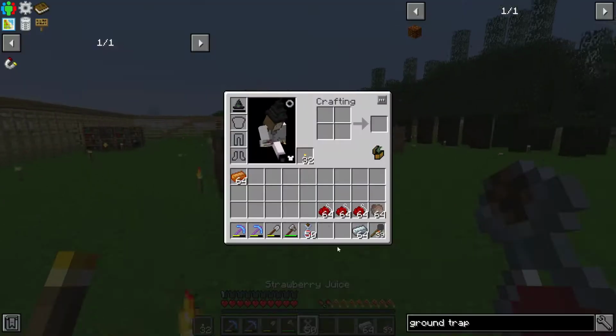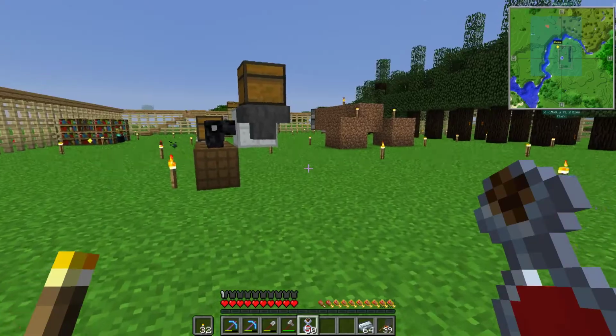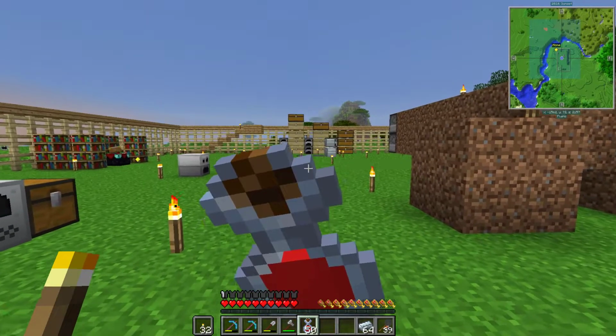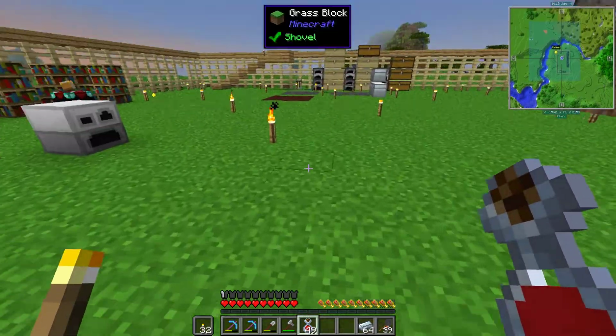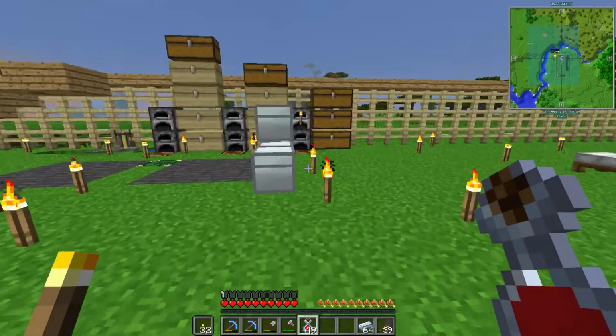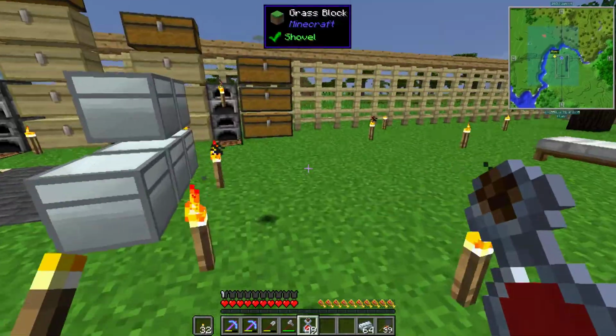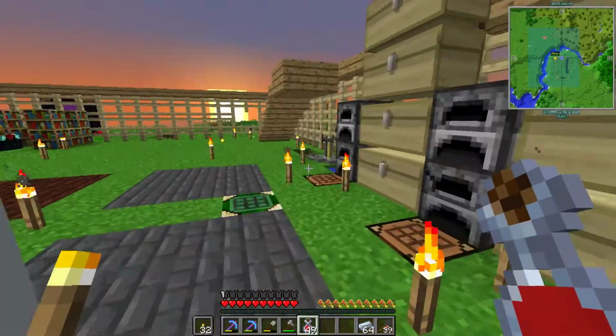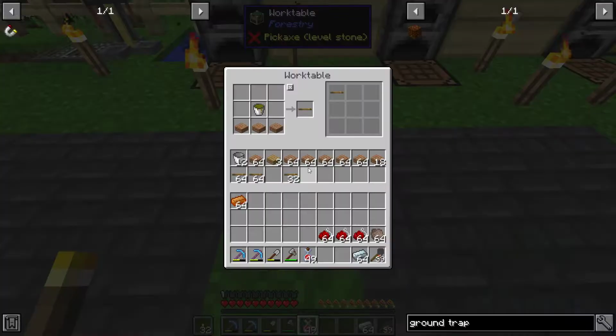Now, the reason I like the strawberry juice is it gives you 1 food and 2.5 saturation. But what is really cool is you can drink it anytime you want, but it also gives you 30 seconds of a speed buff. So it has a really good, powerful buff all around. It's worth using.